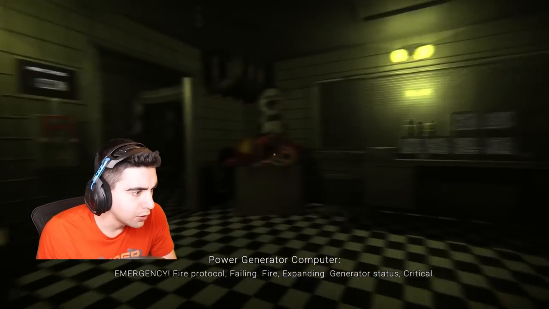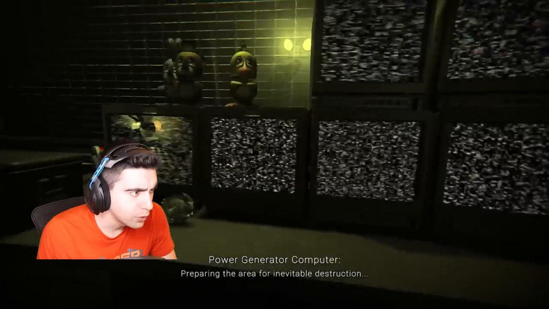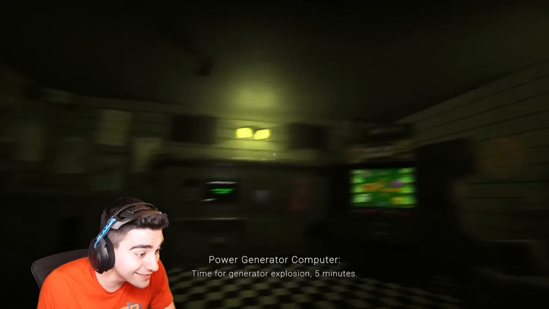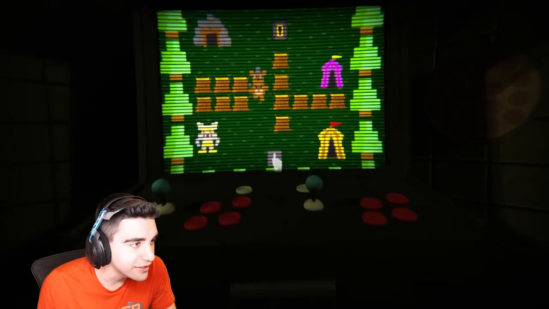Emergency. Fire protocol. Failing. Fire. Expanding. Generator stats. Critical. Preparing the area for inevitable destruction. Generator exploding. 5 minutes. I have 5 minutes?! I'm fucked.